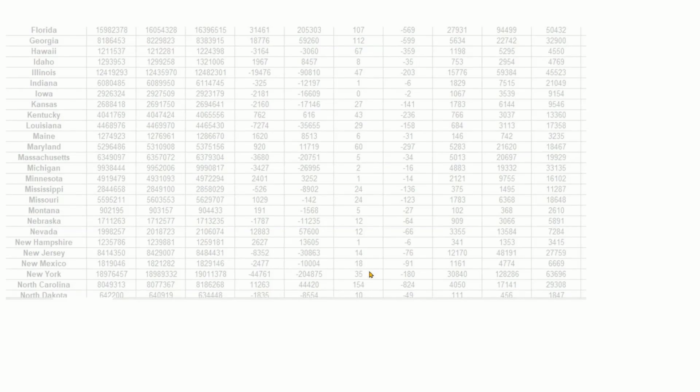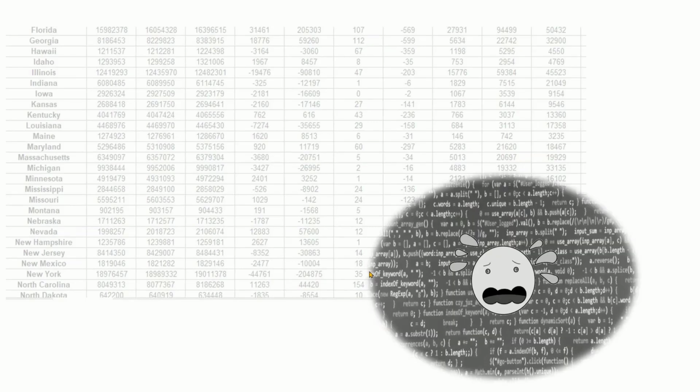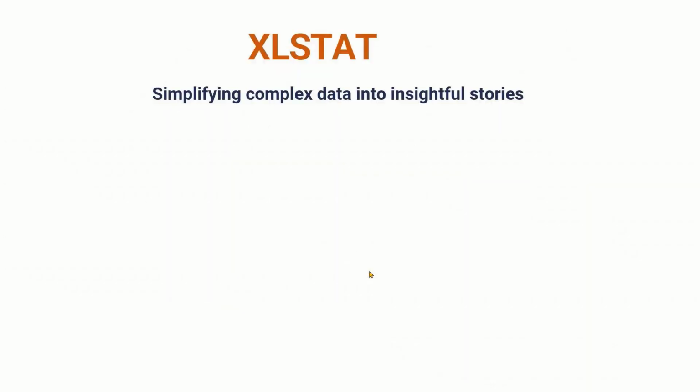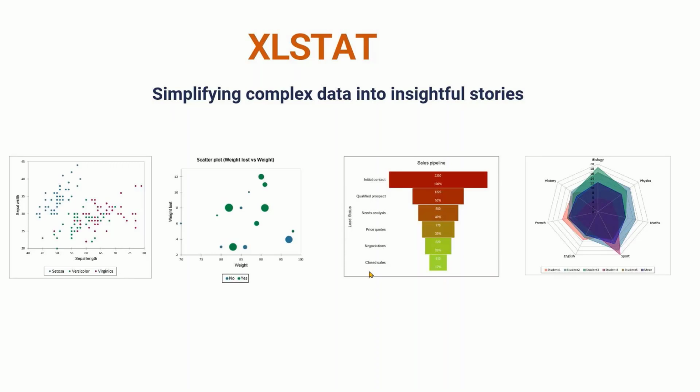And I would like to start by saying that data can sometimes feel overwhelming, I guess for yourself too. Volumes of numbers, trends, and patterns that aren't immediately clear. And if we add the use of complex software or coding on top of that, then we might panic, especially if we don't master statistics or coding. XLSTAT simplifies this complexity, turning raw data into insightful insights. With just a few clicks, you can run advanced statistical analysis, visualize results, and make data-driven decisions with confidence.